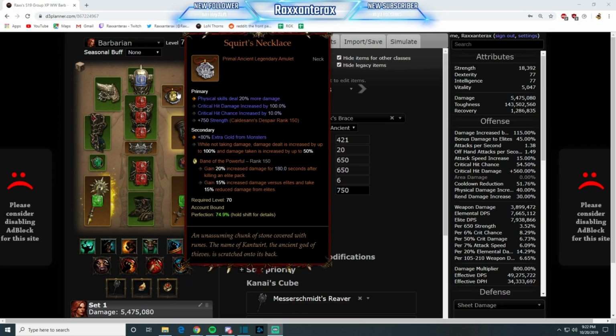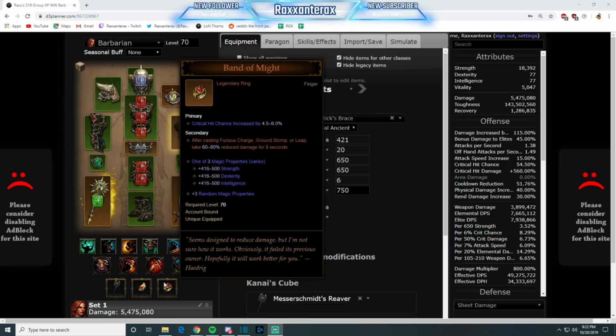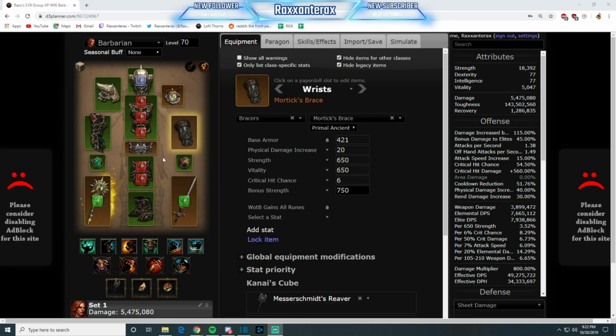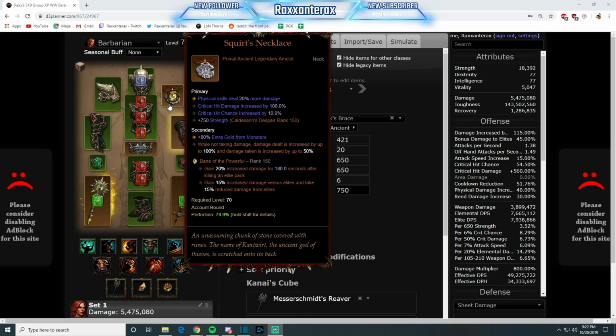And Squirt's necklace is going to give us a 100% damage increase as long as we don't take damage. Between our Wrath the Berserker with Mortix Brace taking less damage, and our Band of Might, and our Z-Monk with the Sanctuary, and the shields, and the healing, and the Ignore Pain from the Z-Barb, and from the Call of the Ancients, you pretty much take no damage in this build, which is incredible. So this is a very hardcore friendly build.